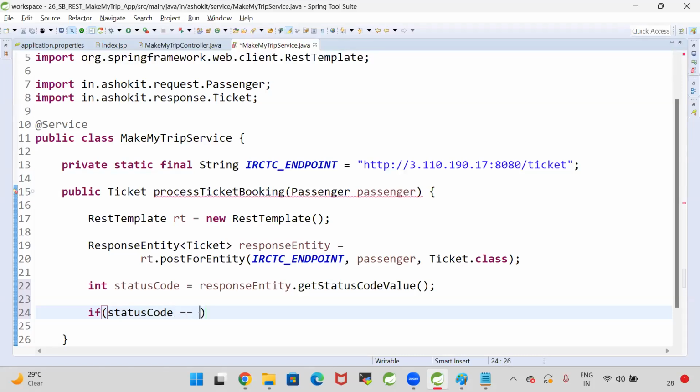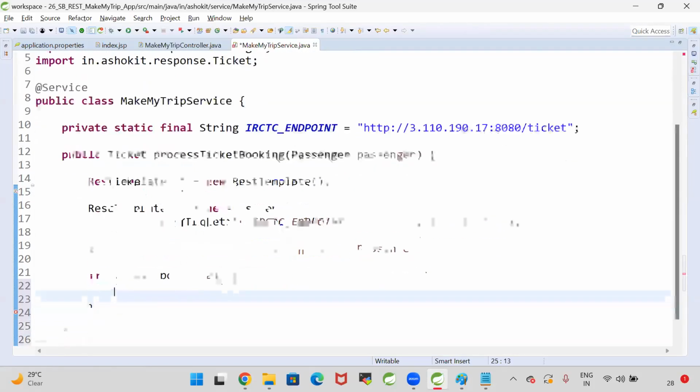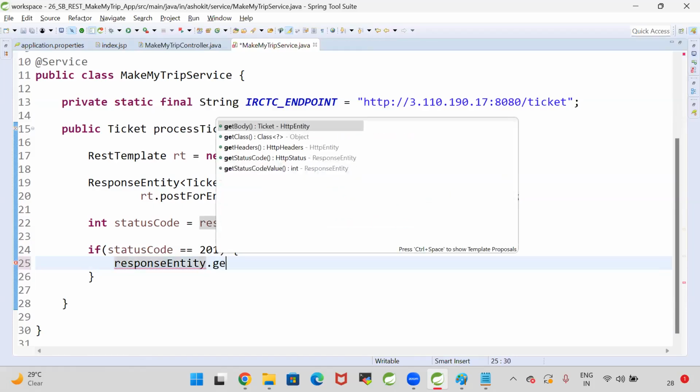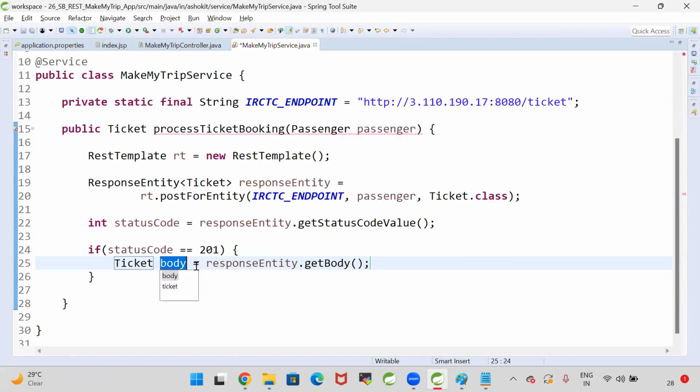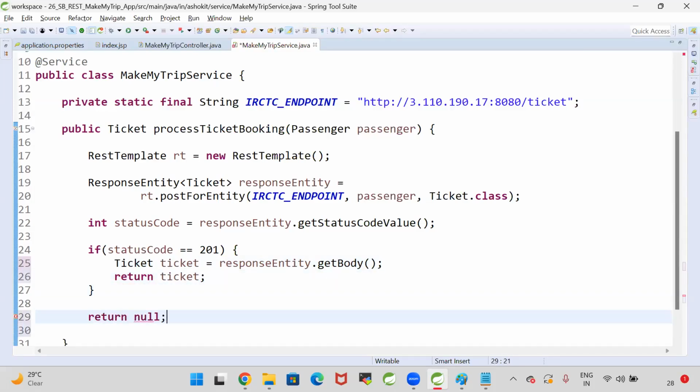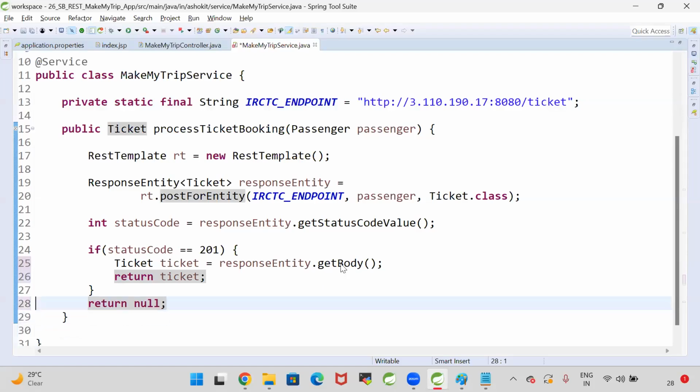If the status code is equal to 201, then it is a success response. Then what will I do? Response entity dot get body, which will give me the ticket object. Now I'm going to return that ticket object. Otherwise, I will return a null value. My ticket booking failed.